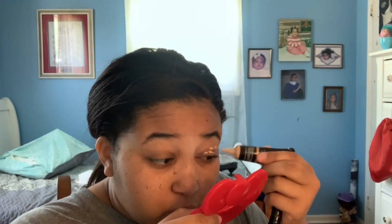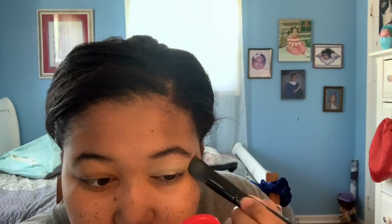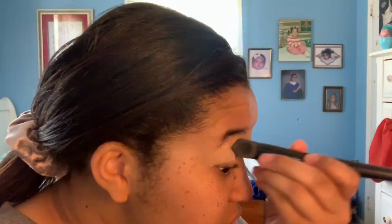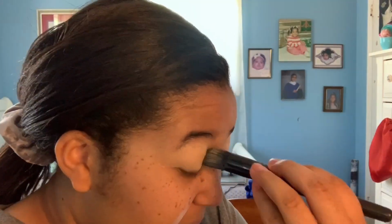So we're jumping right into the video because I did not make an intro. I've done cut crease looks before, but this is the first time I'm doing a cut crease look, and then I add the little, you're gonna see the little eyeliner. Ooh, I felt good after that. And I didn't get any good pictures of my makeup. I'm kind of low-key mad.